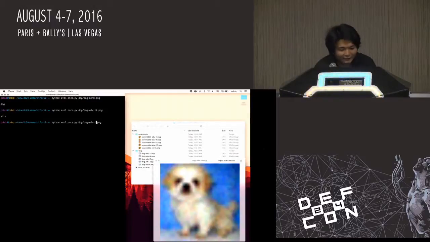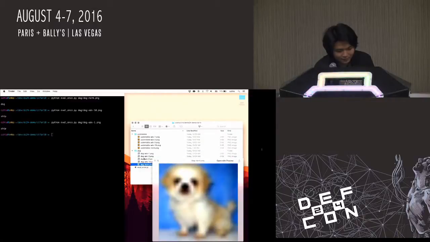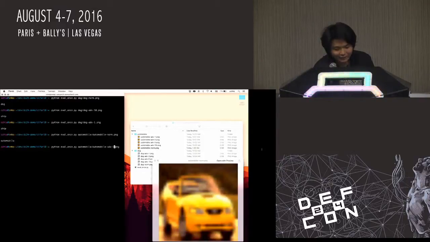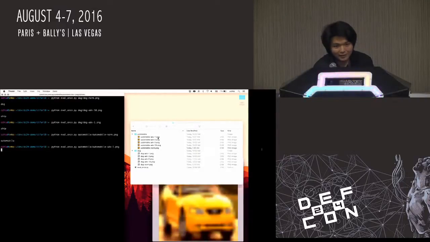So you see in the add 10 image, it classifies it as a ship. In add 1, it classifies it as a ship as well. So you can see that the images are pretty similar, but there's actually differences in them. Let's classify the automobile one just for completion. Automobile, okay, this is what it looks like. It's a pretty poor image. Automobile, okay, that's correct. And what the different numbers after add means is just to what degree they are perturbed.